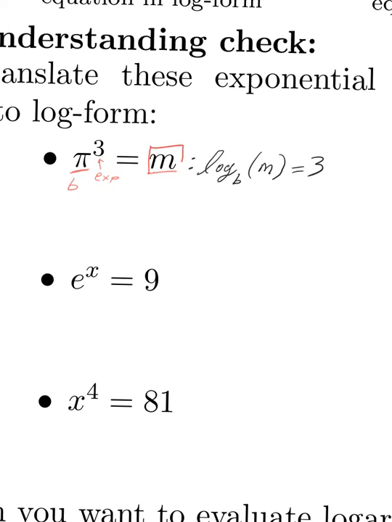So the thing on the other side of the equation will become the dependent variable, which is what you expect. Inverse functions switch the role of independent variable and dependent variable. This m was the dependent variable before. Now it will be the independent variable. This 3, if you like, is a variable that you're plugging into the exponent of pi.